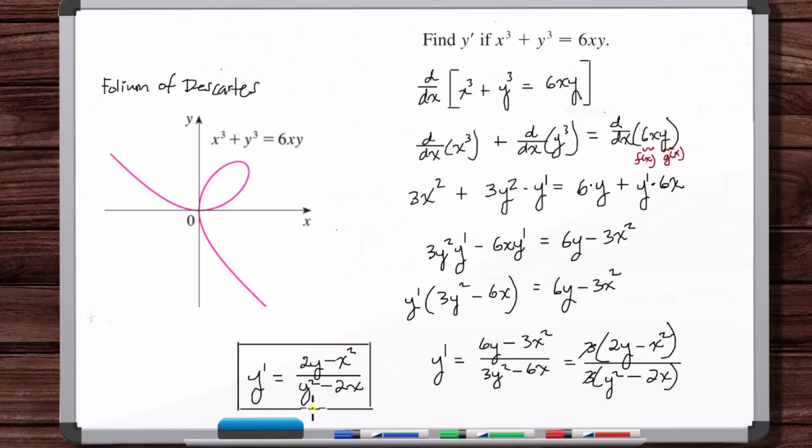This is a simple function, way simpler than if we tried to solve for y explicitly as a function of x. Immensely simpler. And again, this is not even that complicated. You can make an implicit equation a little more complicated than this. Some are impossible to solve for y explicitly. But again, what does this mean? At any point on this curve, you have an xy coordinate. Just plug in your xy coordinates here.